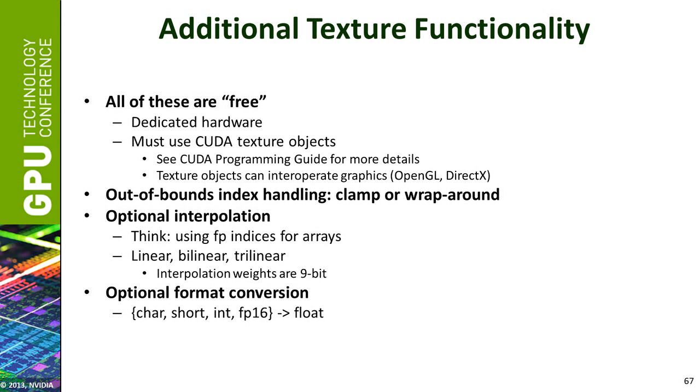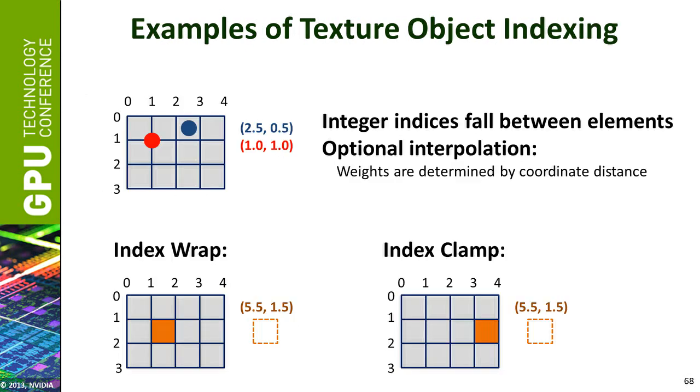And again, there's dedicated hardware for that, so there are no additional operations that you incur. So this just illustrates two things. Here I illustrate the indexing, because texture objects are no longer like regular memory, you have to allocate special objects and pass them to your kernel. In this case, let's say we have two-dimensional data, so 4 columns, 3 rows.